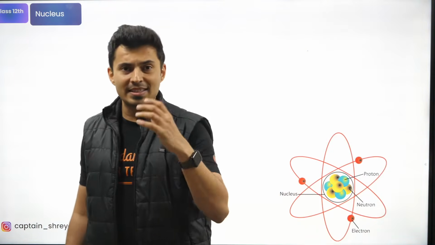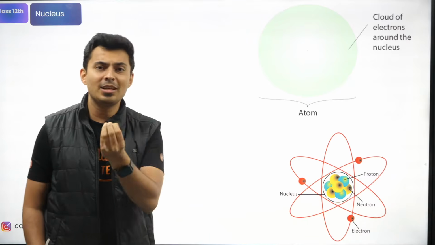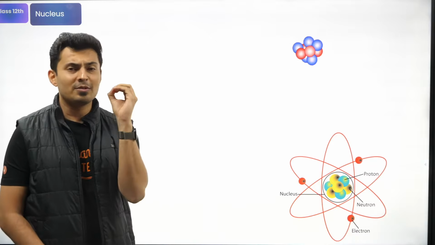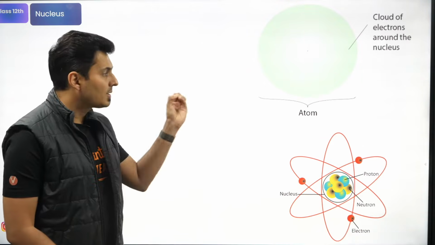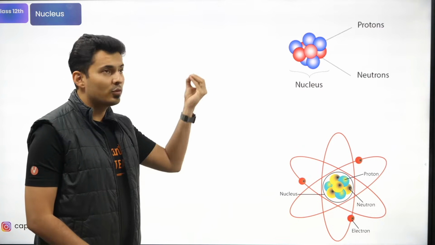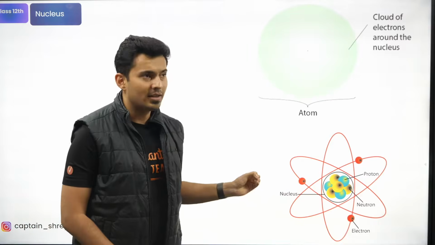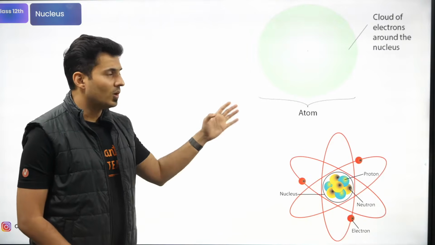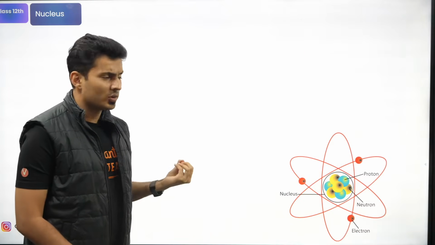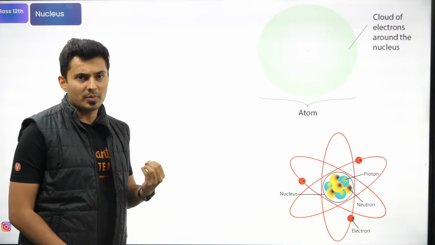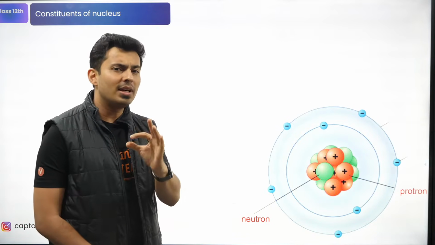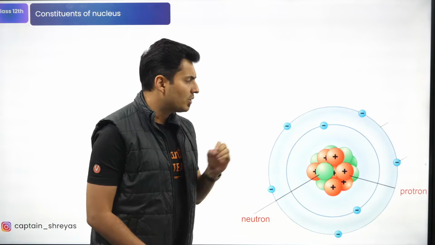So the nucleus is inside the atom. Atoms are basically the teeny mini particles which make up any matter or bodies around you. The nucleus is very heavy and it is the dense part of that atom. It's located somewhere close to the center, and it is made up of two smaller particles called protons and neutrons. Together, these protons and neutrons are called nucleons. The nucleus is positively charged only because of the protons present inside it. The neutrons are neutrally charged, although they have very similar mass as compared to the proton.